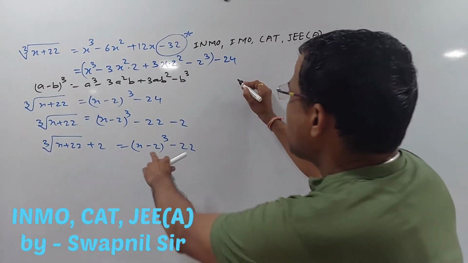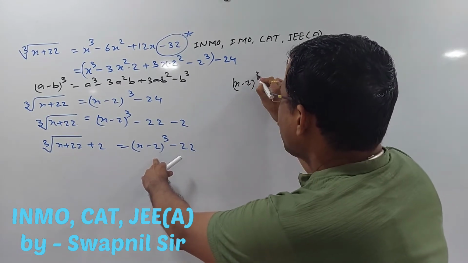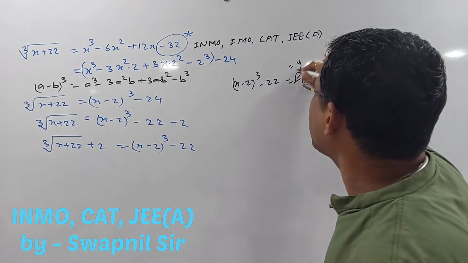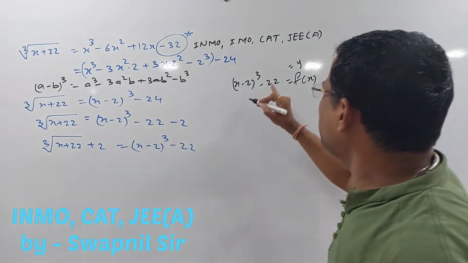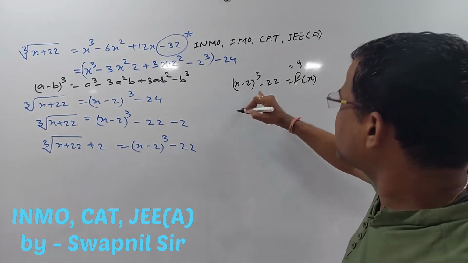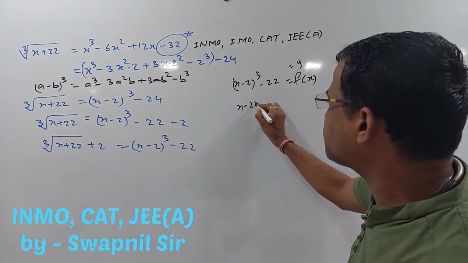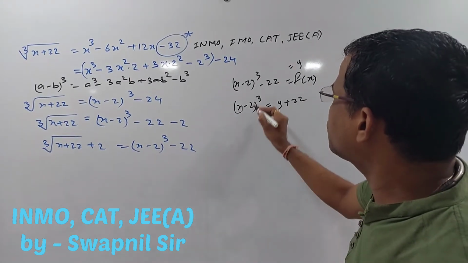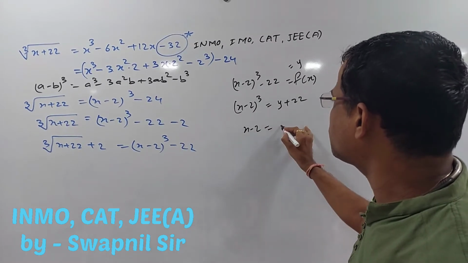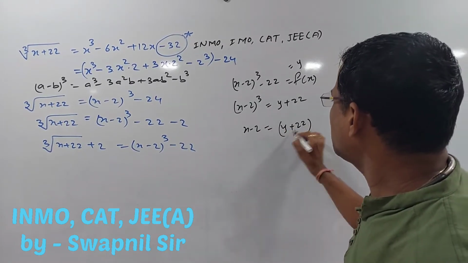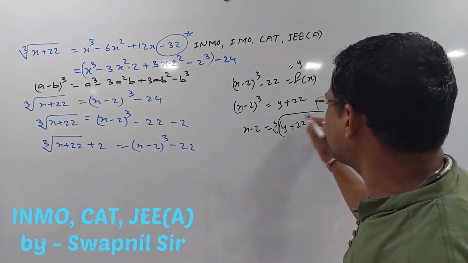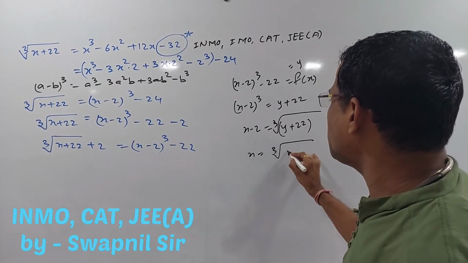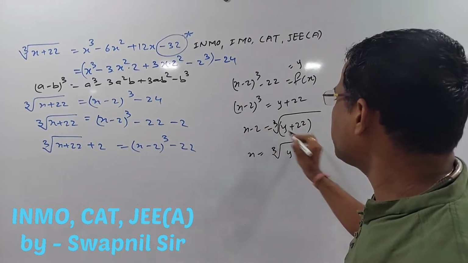I'm just doing it here. I picked up one of these and equated it with f of x, and for simplicity, I'm just putting it like a y. Fine. So when I try to get the value of x in terms of y, what I'm going to get is (x minus 2) whole cube, that minus 22 becomes y plus 22. And then the cube root of both sides will give me x minus 2 equal to the cube root of y plus 22. And then finally x will be equal to, 2 shifted, so the cube root of y plus 22, and then minus 2 becomes plus 2.